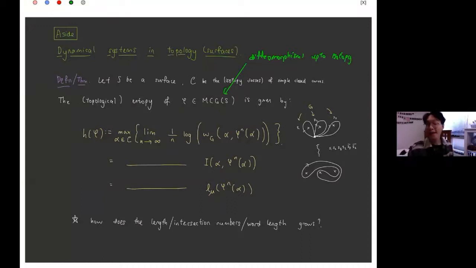Okay, and there are 3 ways in total which are shown to be equivalent that you can actually compute what is known as the topological entropy. So the idea is that entropy should measure what's known as a mixing complexity. In particular, if the entropy is very large, then you should think of this as there's a lot of mixing going on within the surface as I take higher and higher powers of these diffeomorphisms. So there are 3 ways to compute entropy in particular.